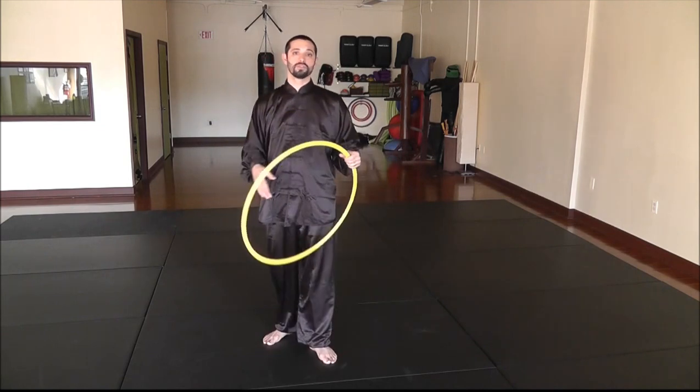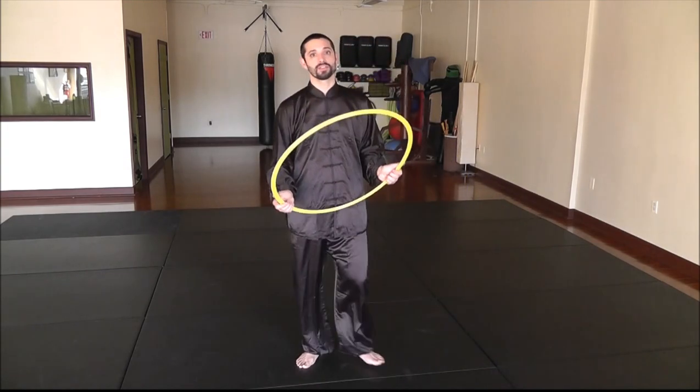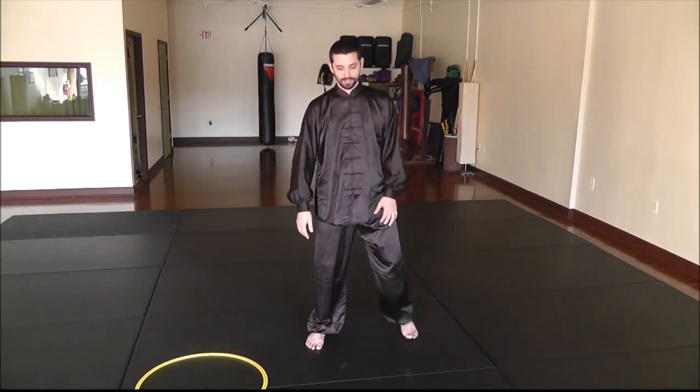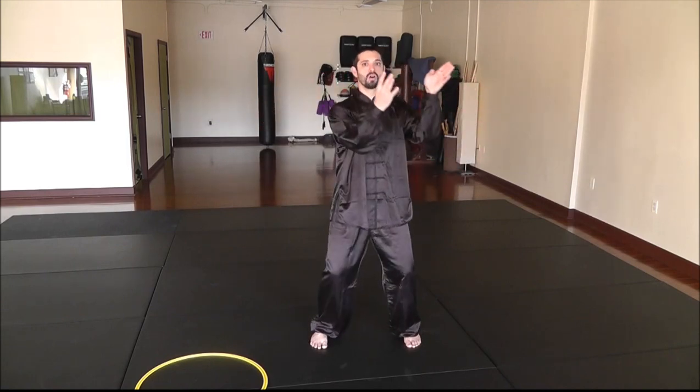Now, when we get into using both hands in coordinated patterns, sometimes it can seem like the two hands are moving in a single circle like this. One of the most obvious examples of that is right in the beginning of the form, right here. It looks like the hands are traveling along the same circle. The truth is they're actually moving in their own independent circles.